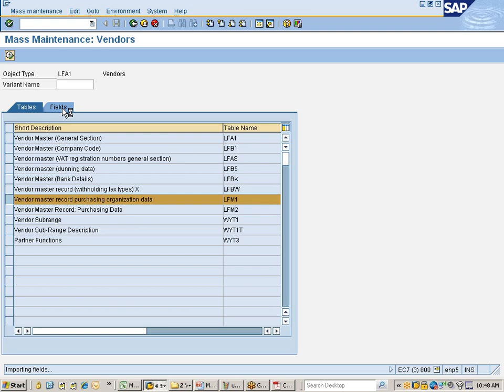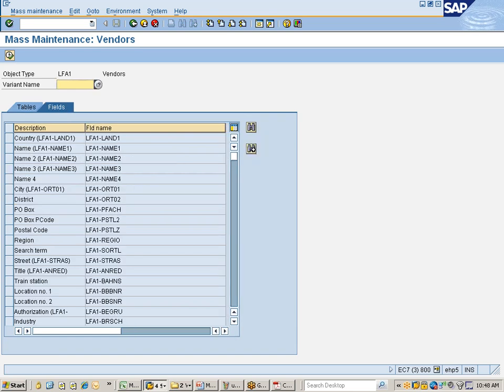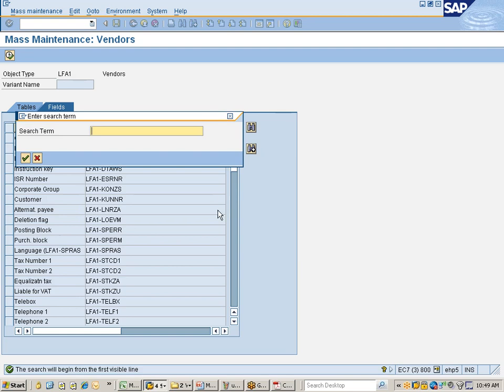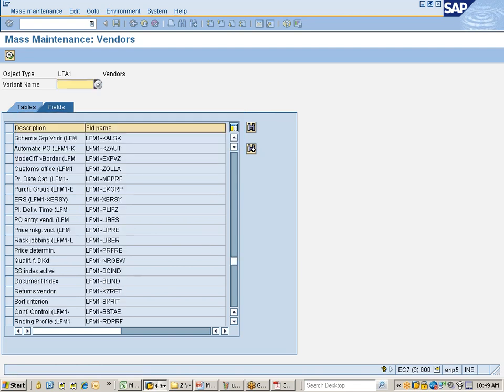I will look for schema group for vendor, and I will replace all the schema groups of the vendors created for the Nissan company code. I'm going to change it. Look for schema group for vendor. Just come down. I'll go with the search, schema. You see here schema group for vendor. So here I'm going to select this one.